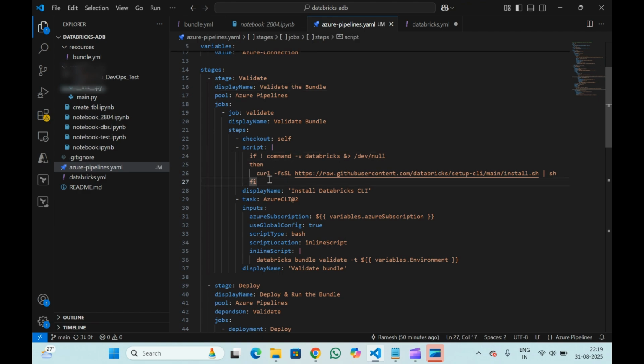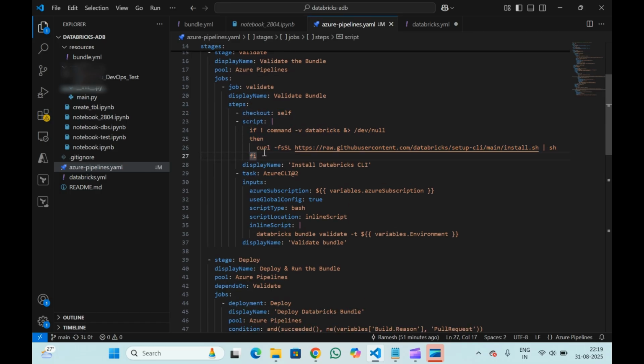If you are not downloading it, then the Databricks bundle validate task, which is a Databricks CLI command, will fail. So make sure you run this command in your pipeline before that, to download and install the Databricks CLI.